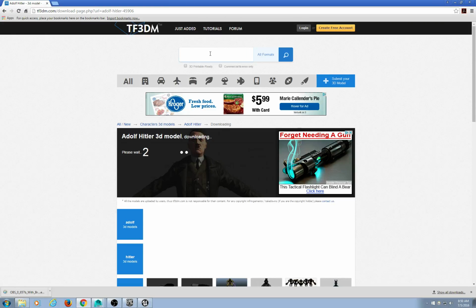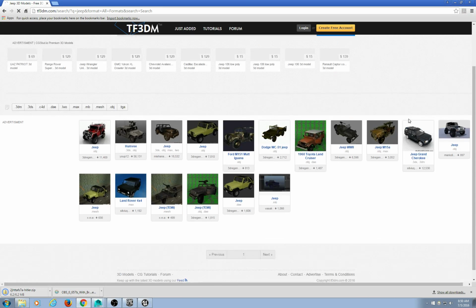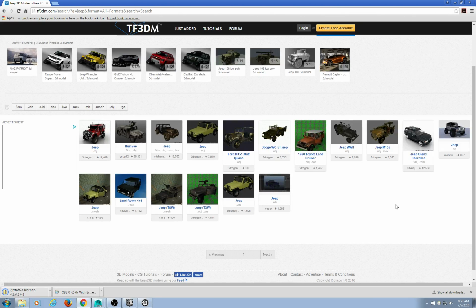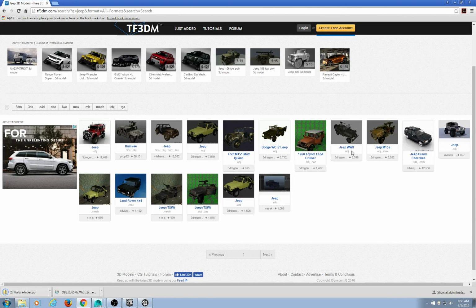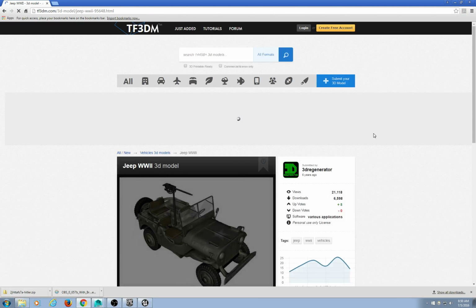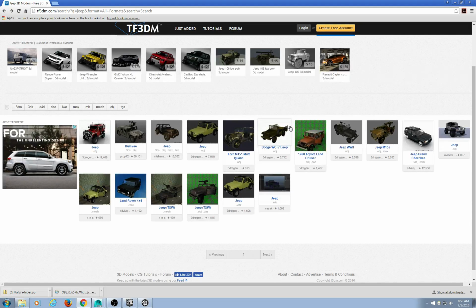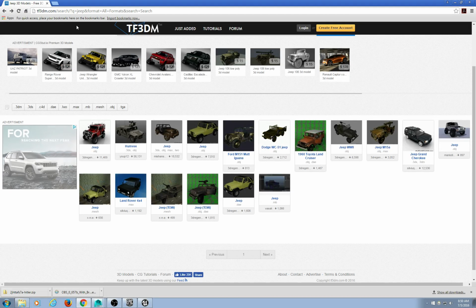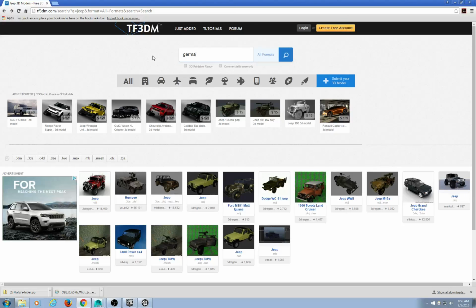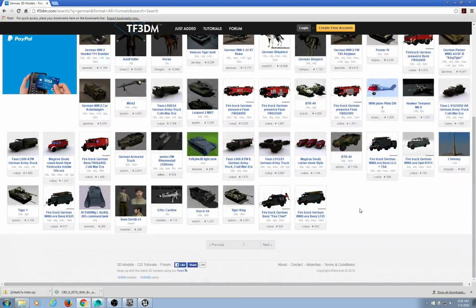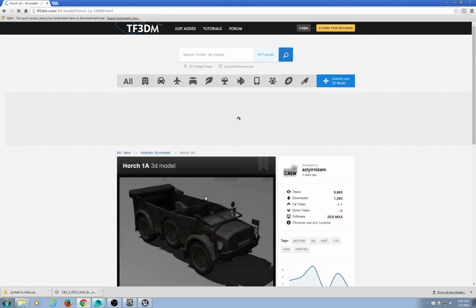And then you do another search for Jeep. There is a Jeep in here called Jeep WW2, and it looks like, no, that's not it. Where is that Jeep? If you do a search for German, yeah, that's it.